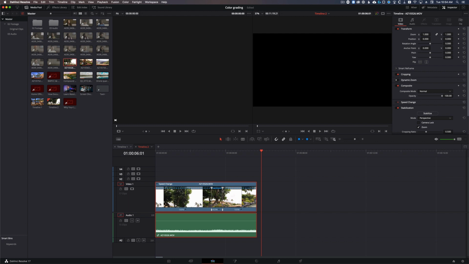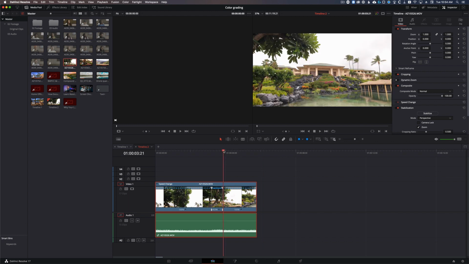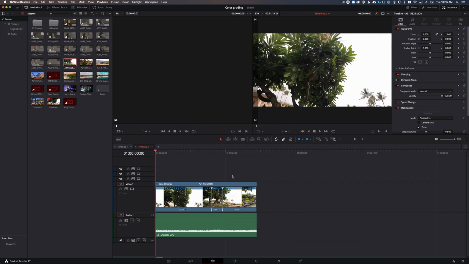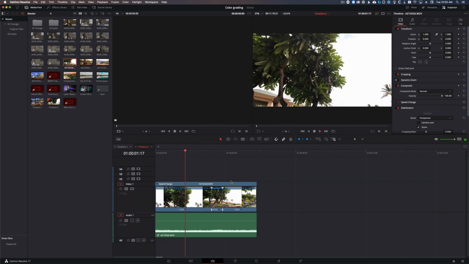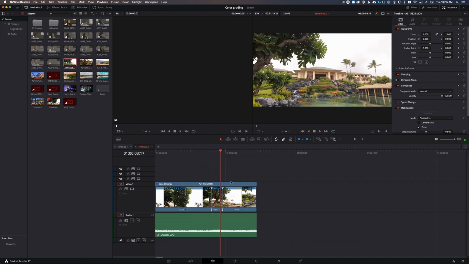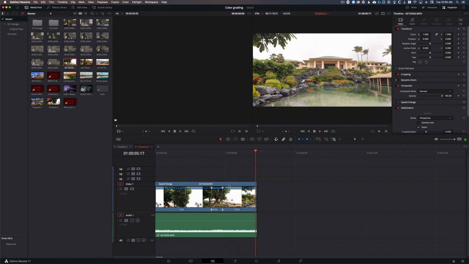Well, in Resolve, that's not an issue you have. You can time remap, do any speed changes you want, and throw a stabilizer on it, and it works perfectly fine. In fact, the results that I saw with it were pretty impressive overall. And on that note, the stabilizer in Resolve on average was about 40 to 60% faster than Premiere Pro, even after the 2021 Premiere Pro update, which made Warp Stabilizer 4 times faster. I compared Resolve and Premiere Pro with different clips of varying lengths, and Resolve was faster in every single instance.